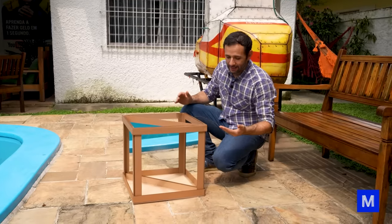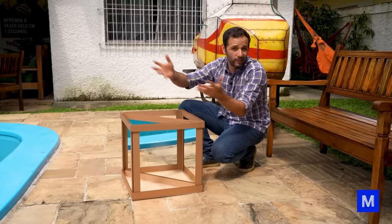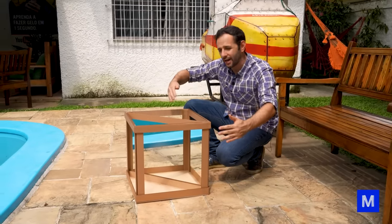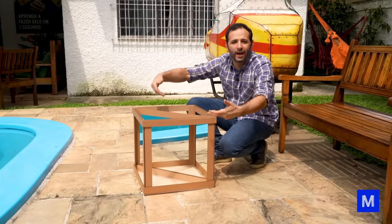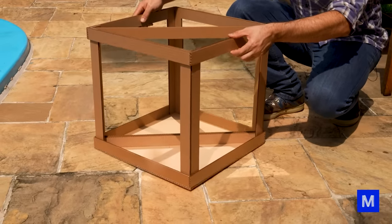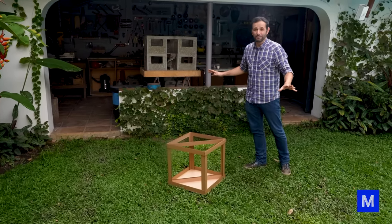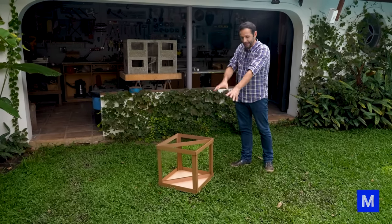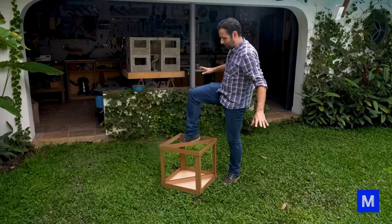When doing the illusion, you have to be smart with the floor because it has to look like the mirror is a continuation of the floor. Right now you're probably seeing a bit of the pool — the floor is all misaligned and you can't convince anyone this is a real image and not a reflection. Ideally, you align one thing with the other. Here on the grass, where the ground is more uniform, the effect is perfect. You can see the skeleton of the cube there — it is there, but it is not. You're only seeing half of it.